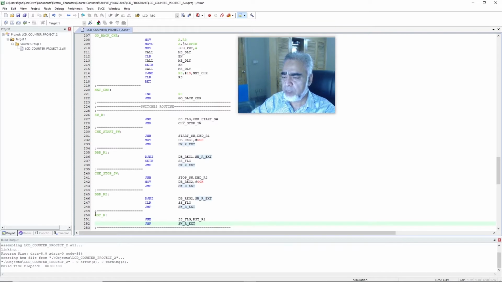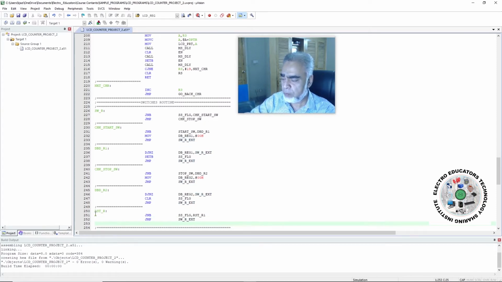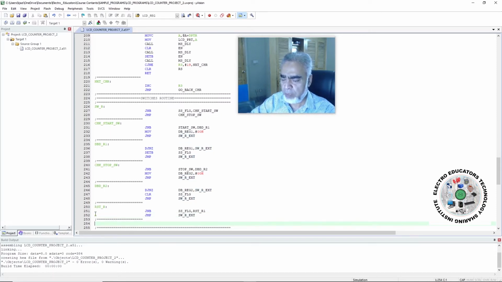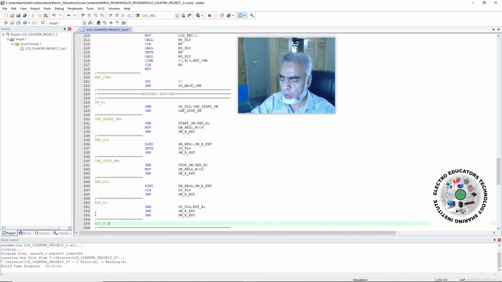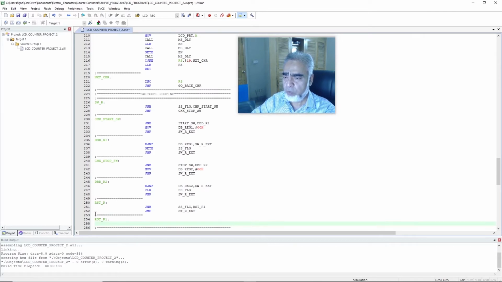It means that if the status of the start stop flag will be 0, then the reset switch will initialize all 3 registers as unit digit, 10 digit and 100 digit to the value that is 00H, and if the counter will be in run mode, then the reset switch will not be able to reset the counter. So here we will write the routine, that is RST R1, and here we will write that is RST_R1 using colon, and here we will use the third debouncing delay register.